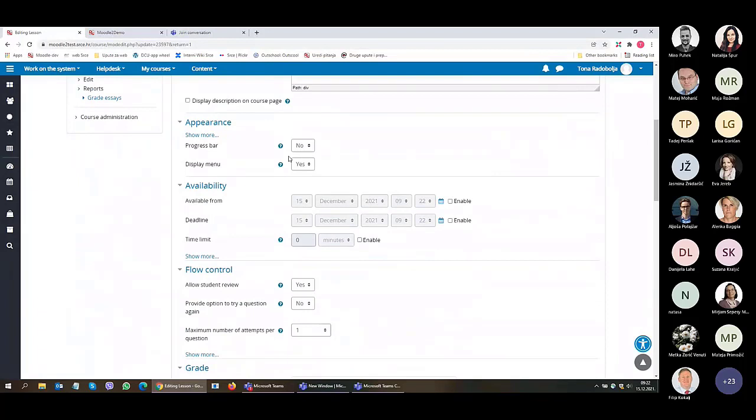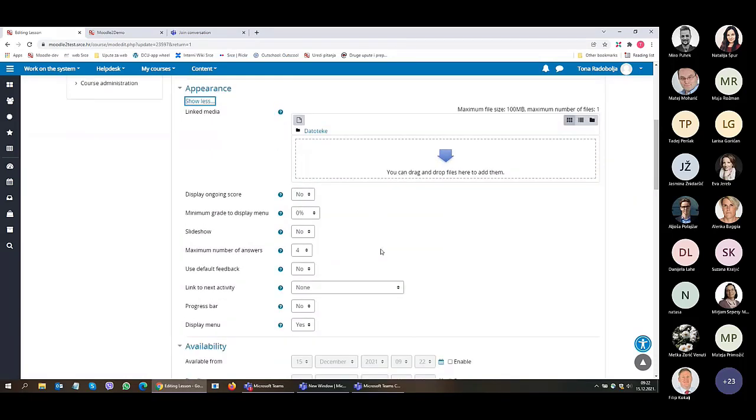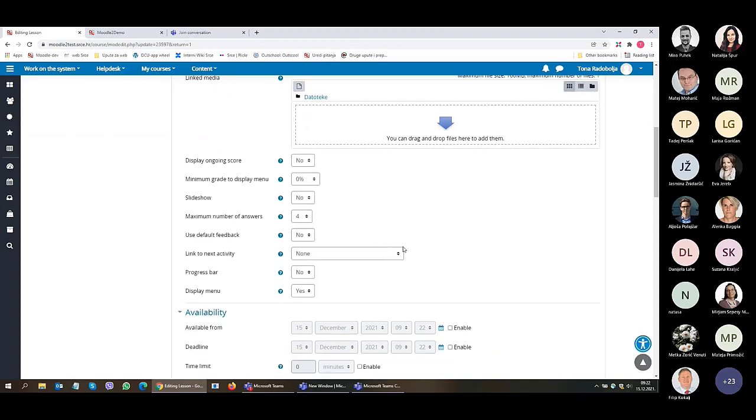Okay, I'm coming back. Progress bar is information for the students at the bottom of a lesson. How far did they go? How many of the questions did they answer, etc. You have even more things here that you can choose, but it's not important for your lesson to be great with all of this. When you practice your lesson a bit and you think that you know the basics, then you open all of this, show more links and try some other things.